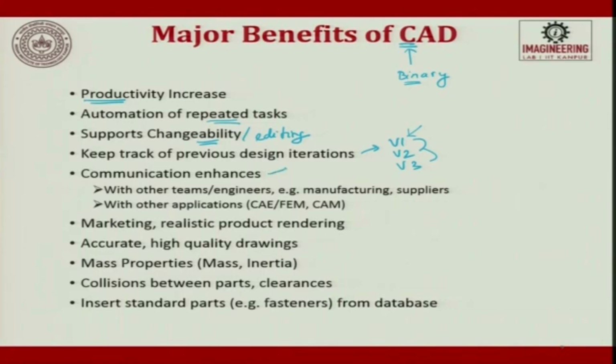Then communication exchange, which I already talked about, within other teams, within other applications. So, then teams here within a company, you are talking with say marketing people, you are trying to talk to service people. So, everywhere you are able to communicate because the drawing is the same. Then you will also try to talk to stores people, right. So, market realization, product and realistic product rendering. Suppose you try to virtually develop a product and you are able to show the texture, the color, what you are going to give to a product.